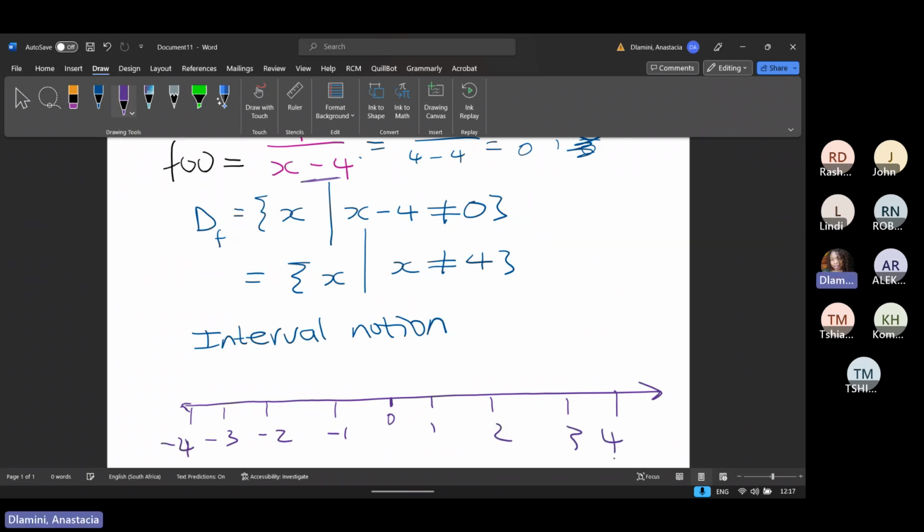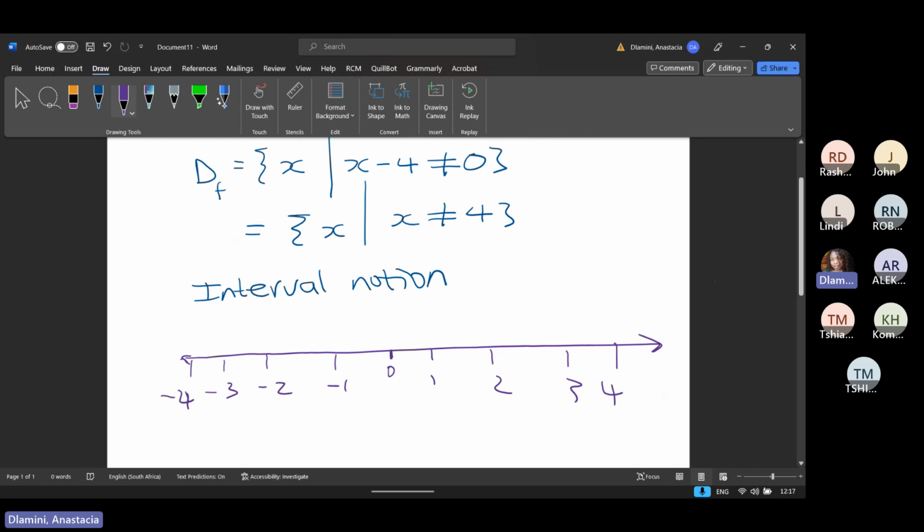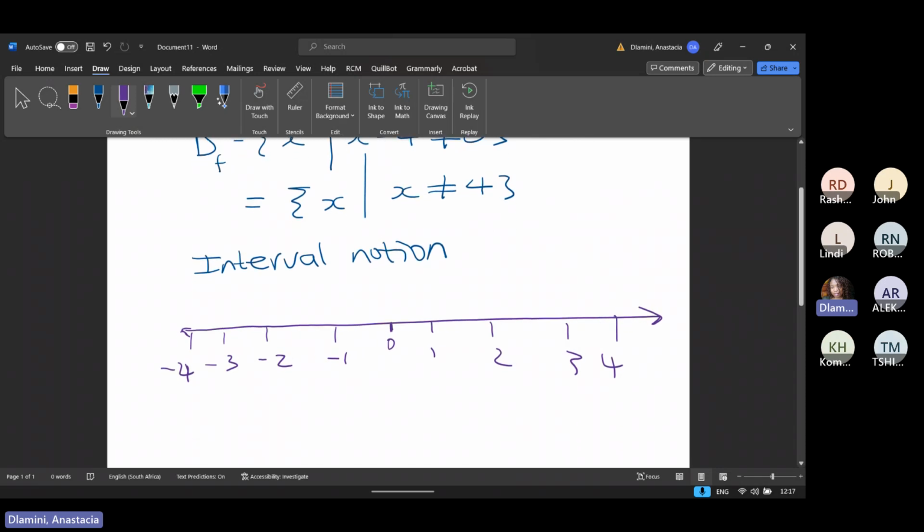1, 2, 3, 4. If you attend my class, you will notice sometimes I just write something and then you have to correct me because it's a discussion class. So the negatives are on the left, the positives are on the right. It means we remember our number line, right? Now that we remember our number line, okay, why is the eraser not okay?